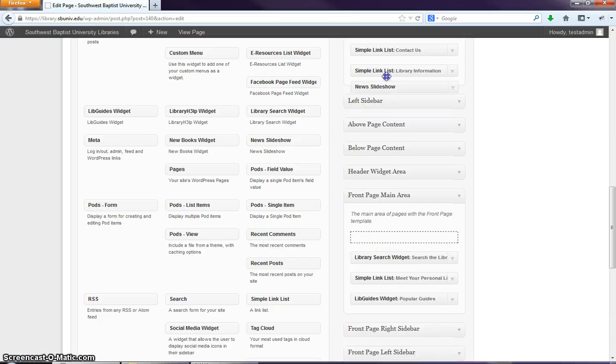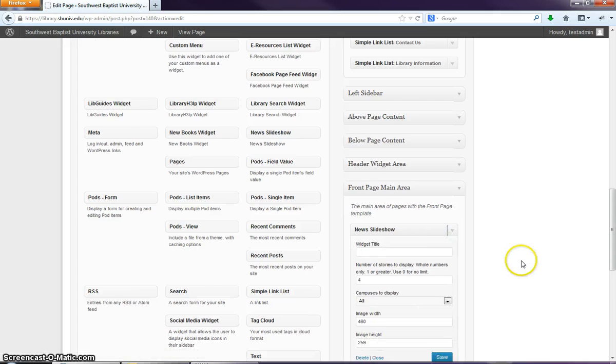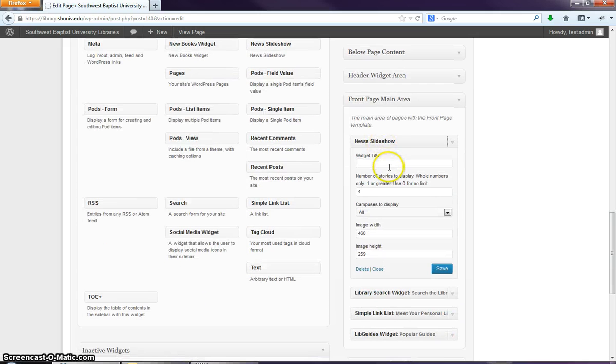And you could drag this and put it in another column or wherever you want to. It's designed specifically to fit this front page main area column, so your mileage may vary if you try to shove it somewhere else. You can give it a title. It isn't really recommended because it can kind of look funny with how the text is positioned.